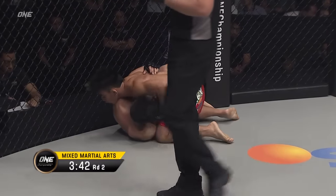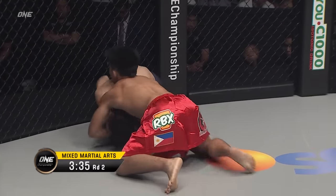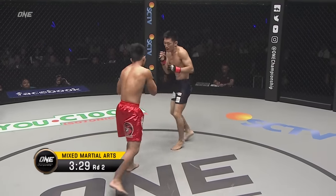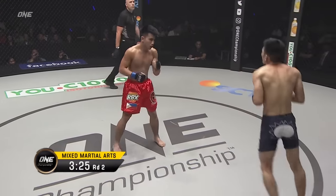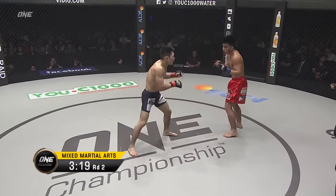Good job by Joshua. Naito was trying to pull the legs in, but Joshua's hips are so heavy he was able to control the position. Now he pushes off — back to the feet. Naito edges forward again. Body shot there from Paccio, going for the bread basket. Goes for the head kick on Naito — beautifully done from Paccio. Overhand right, goes for a shot, good sprawl out again from Paccio. Nice takedown defense.